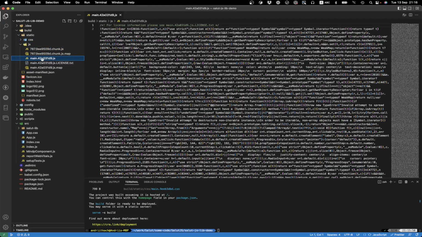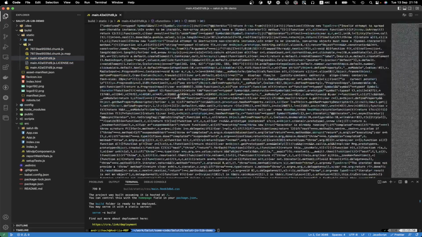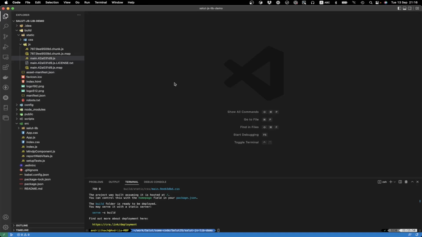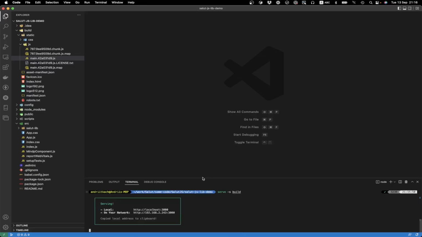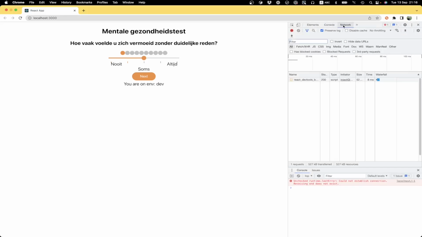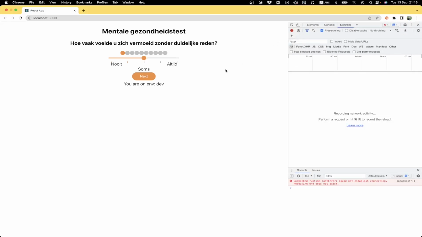So this is something ready to be published publicly: pure JavaScript, minified, uglified, and ready to serve new applications. Instead of hosting to Azure, I will host this app on my local computer. Let's check that it displays a bundled version of the app, exactly what's going to be hosted in Azure.